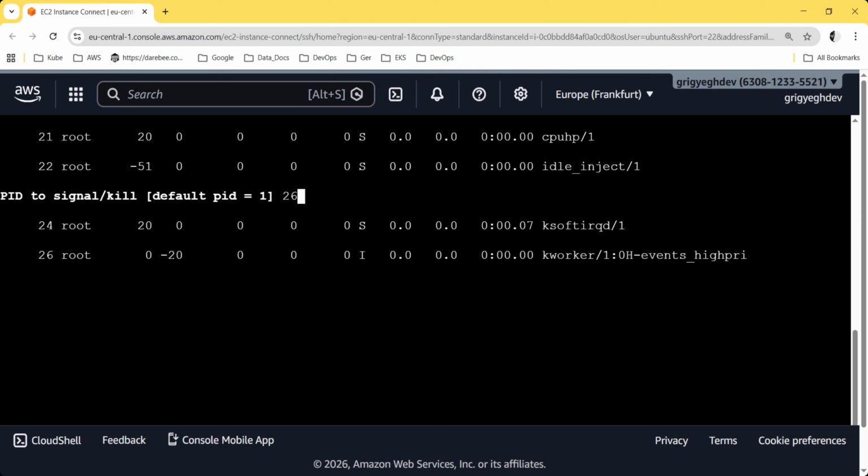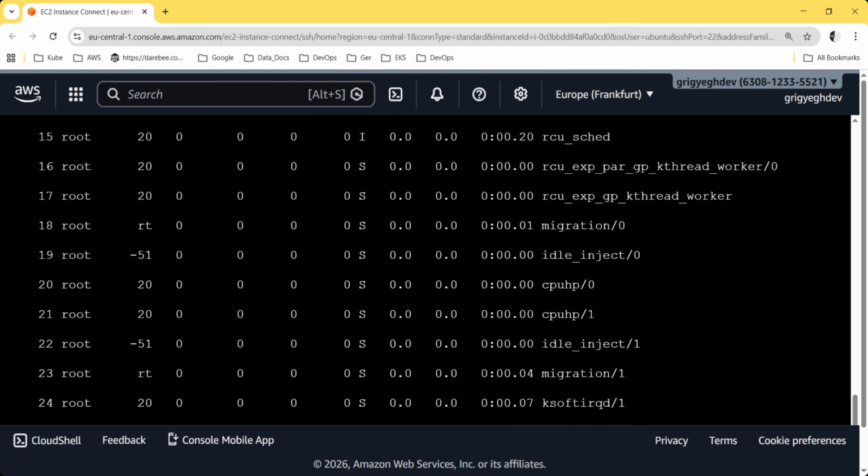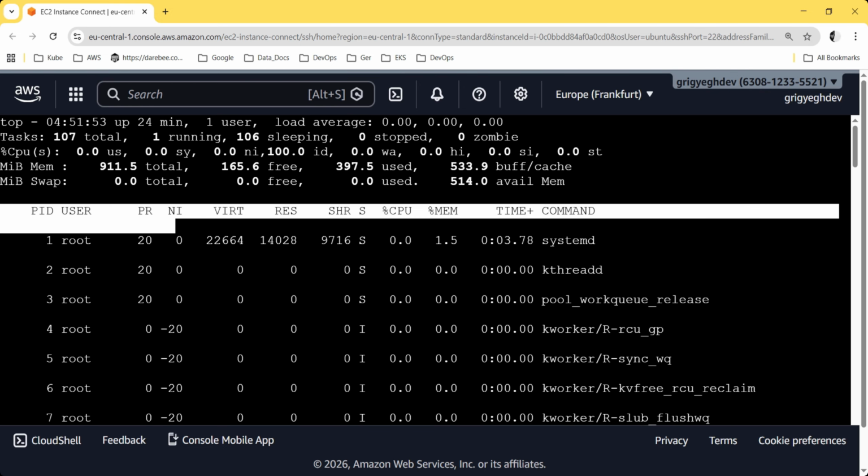I don't want to kill a process at this moment, but you know how to kill a process inside top: enter top, type K, and enter the process ID. To exit from the kill process input, you can press Escape.